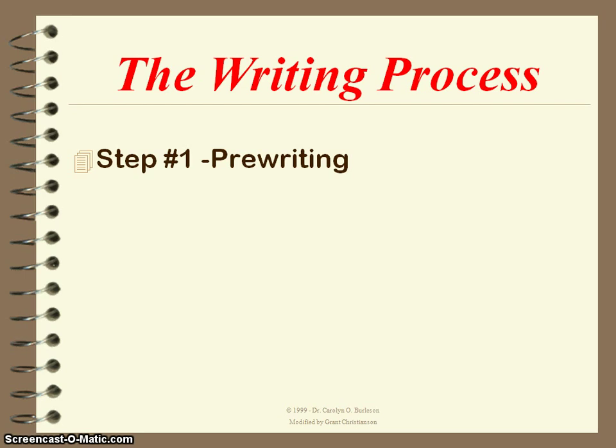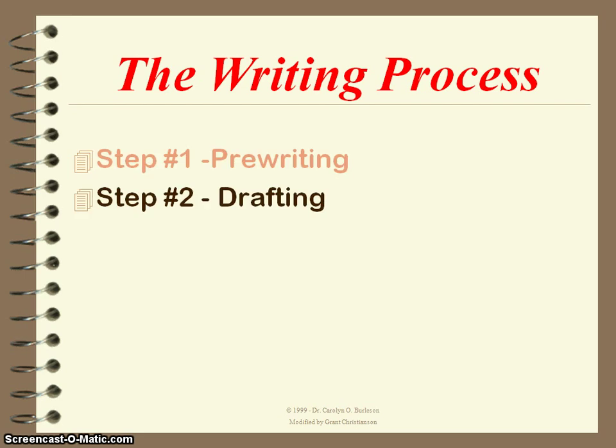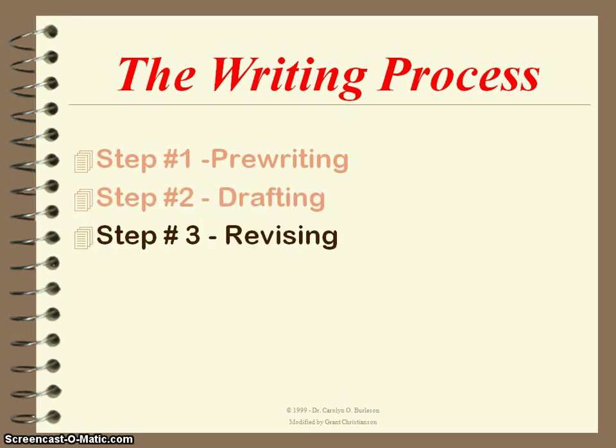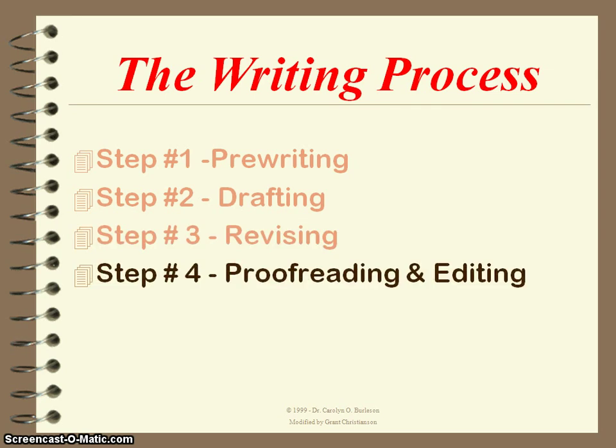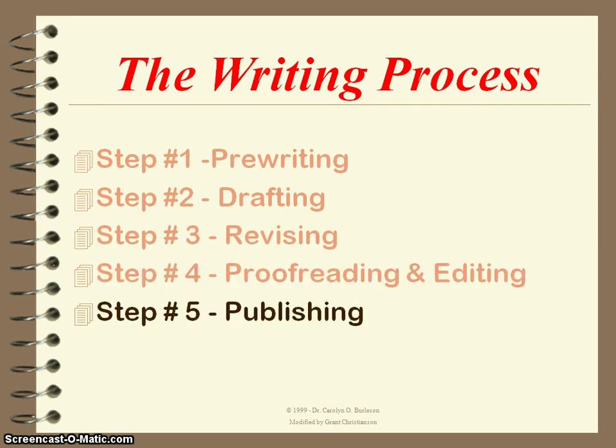Second step, and we're going to go into these steps here a little bit more detail in the near future, so you might want to save a little bit of room after them, or if you want to add on to it later afterwards or someplace else you can as well. Step 2 is going to be drafting. Step 3 is revising your paper. Step 4 is proofreading and editing. And then the last step, step 5, is publishing your work.